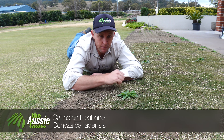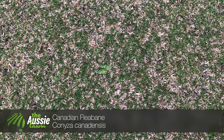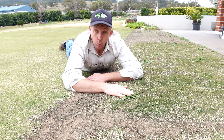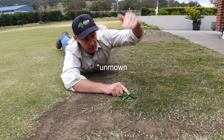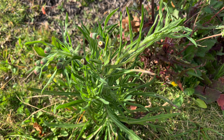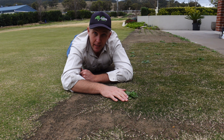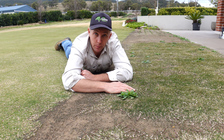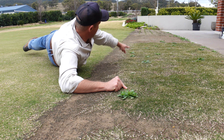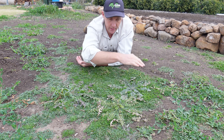This little bugger here can be really persistent right down to even greens height — and I reckon if I had a really good look over in the green somewhere I'd find it growing in a much smaller form. Not a big problem for a broadleaf killer. This here is Canadian fleabane. It gets really long when left ungrown — single stem right up, occasionally multiple stems but generally one big stem — and again has those little Santa Claus seed heads at the top that blow away, dispersed in the wind. Very viable seeds; once a windy day blows along and these take hold in a favorable condition they're going to germinate really readily, as you can see all through here.